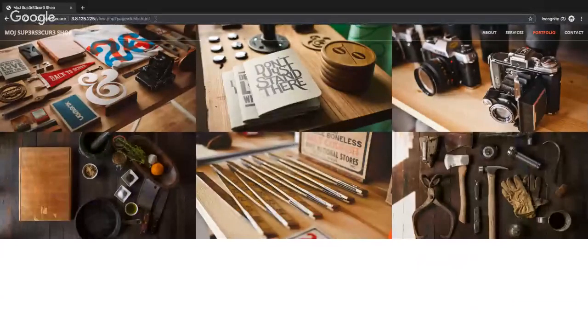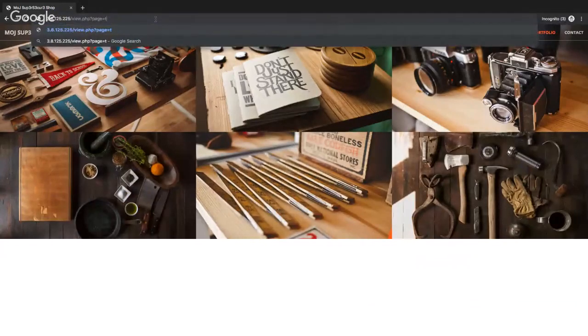So we can do it. We can come up to here and go page equals dot dot slash, dot dot slash, dot dot slash, dot dot slash. It doesn't matter how many you do, because it will just keep going up to the top level directory, as long as you do enough. Then /etc/passwd, and we can see we've included a local file into the web app that certainly wasn't intended.